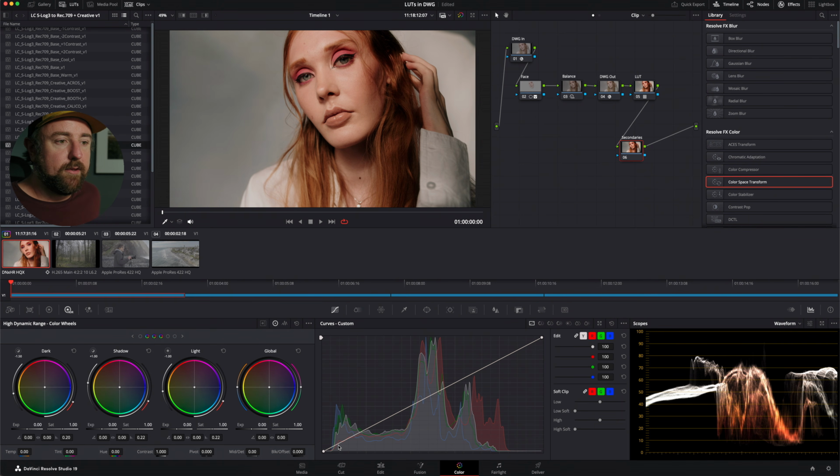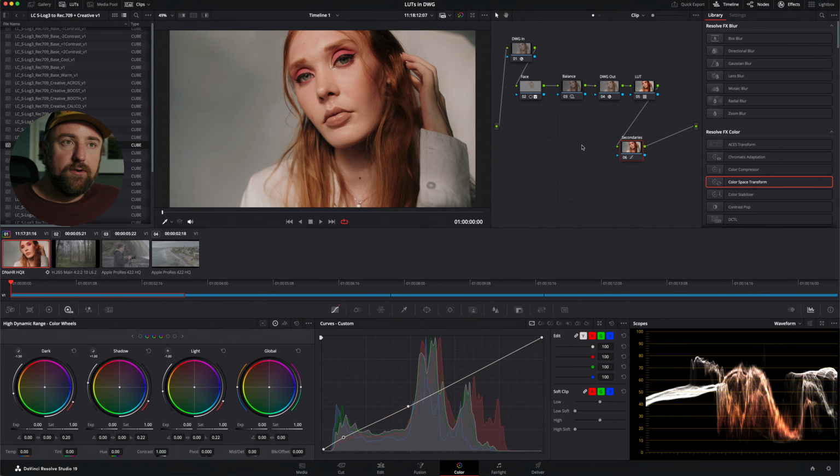So say we want to bring a little bit more shadow detail, we can just bring this black level up and pull this down, maybe bring up a tiny bit of shadow detail, something like that. We want to soften the shadows a little bit, create a little bit of a curve here. We can always do those after in our display referred space. And just because of how I learned color, I feel very comfortable working in a display referred space. I like making adjustments after the LUT. It feels more predictable, it feels a little bit more granular, and I like having access to that ability at the end of the node tree.